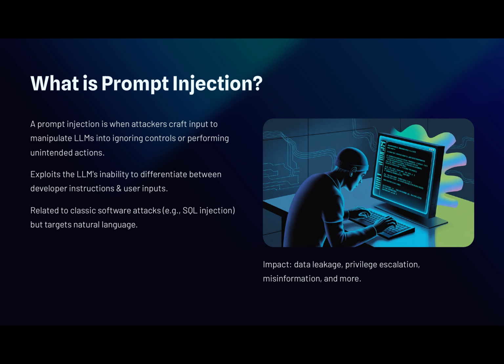Prompt injection is similar in spirit to some classic software attacks like SQL injection, but instead of targeting syntactical commands, it works on the natural language level. As a result, the consequences can be serious, ranging from data exposure and unintended information disclosure to privilege escalation and the spread of misinformation. Understanding this threat is crucial, since it targets the way LLMs interpret and react to input.